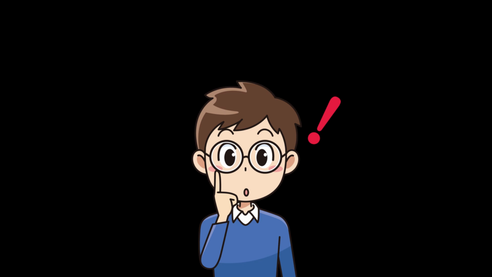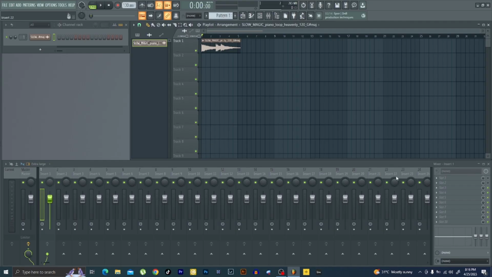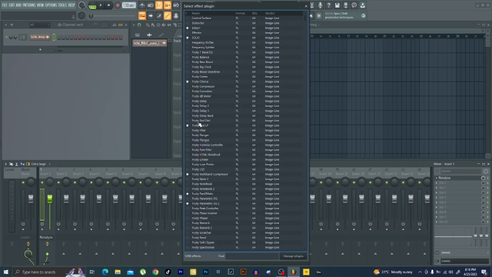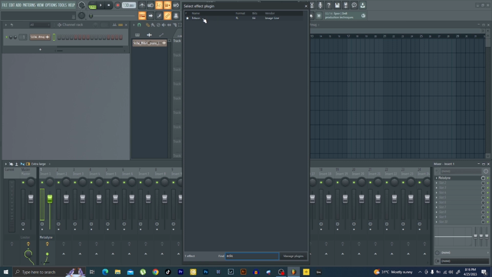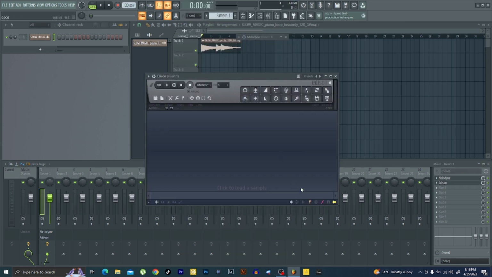But in the case of using a song or an instrumental, the difference is that you will see a whole lot of MIDI being interpreted by Melodyne. Then you will have to take your time to choose the chords within those MIDI. The number one tool that will be needed here is called Melodyne. Then the second tool we'll be using is a stock plugin called Edison in FL Studio. For non-FL Studio users, you can use Audacity, which can capture the sound for you.